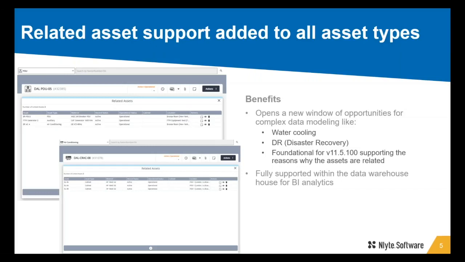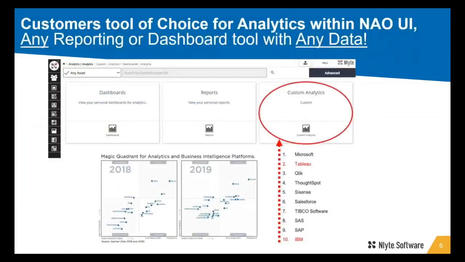Okay, so the next area I want to talk about is analytics, the presentation of analytics inside the core system. Today, if you look inside the Nlight platform, you've got reports. We use SSRS for that reporting capability. Then we have dashboards, where Dundas dashboards present a basic dashboard capability, and you can build your own Dundas dashboards. We're moving away from that.